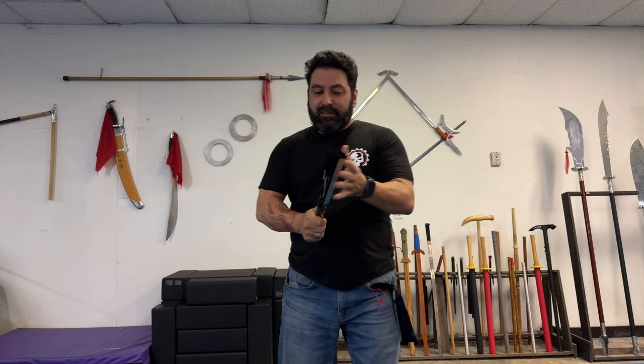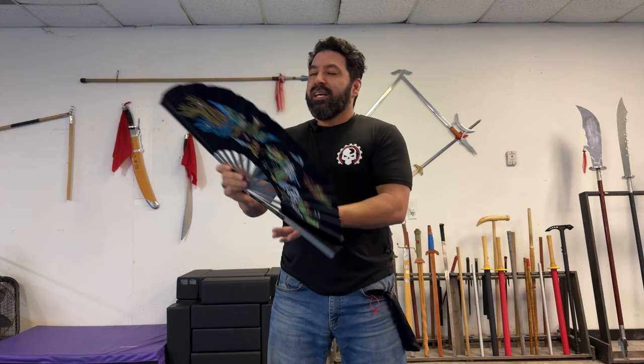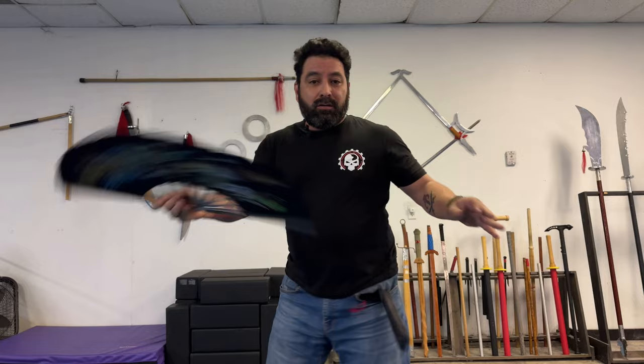One of the things with the fan — we train fan usually with Tai Chi, there are some Kung Fu forms too. With Tai Chi we tend to do more Chen style than Yang style. Chen style is about building energy and then exploding with energy, and the fan helps you develop that power. You guys know Bruce Lee's one-inch punch? Chen Tai Chi is basically that. So if I'm going to open the fan — anybody can do that — but with power, it goes here: a little pop and it opens. That's why I was saying you've got to watch the noise factor on this.